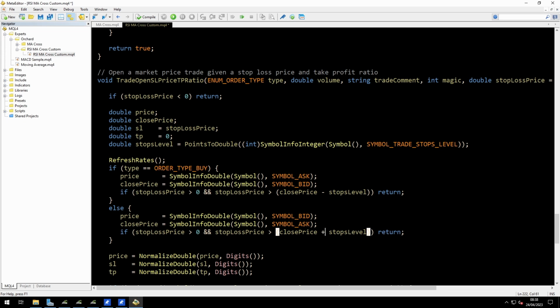So if stop loss price is greater than 0 and stop loss price is greater than close price plus the stops level. That should be less than as well. There. Stop loss price less than close price plus stops level. I need to calculate the take profit value. And this calculation is the same whether I'm using a buy or a sell.